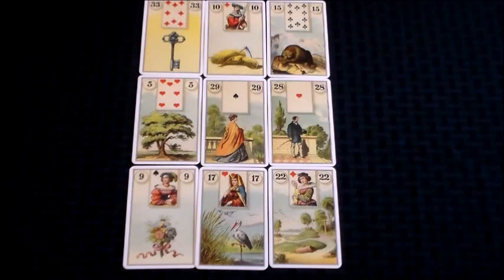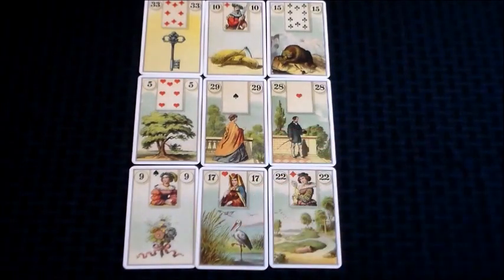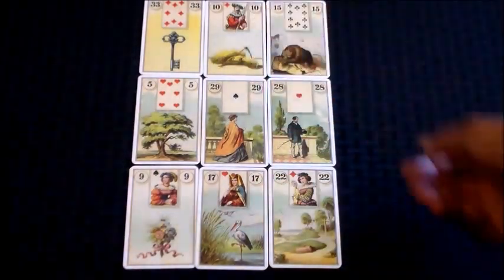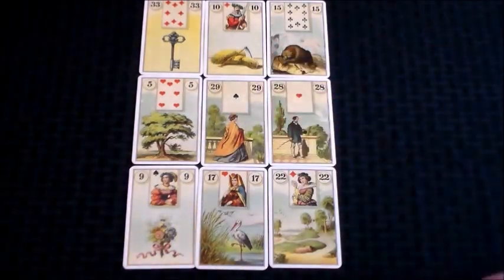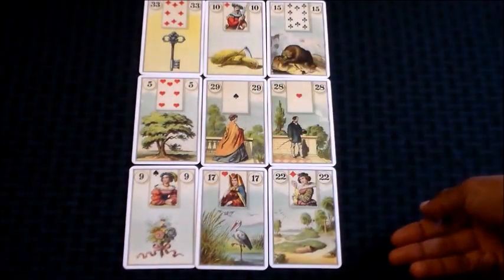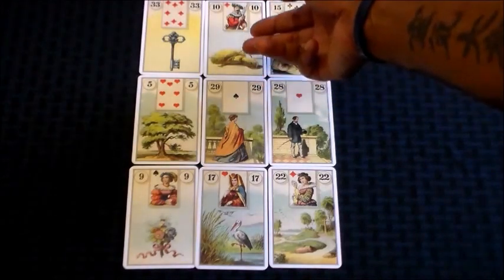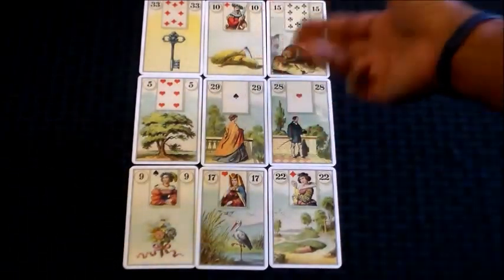Now moving to the cards in the present, we have the scythe, the lady, and the stork. The scythe and the lady are the first pair. Scythe, of course, represents something painful, some kind of hurt. It could represent something sudden, unexpected, and in this particular case, a break or disconnection. Combining that with the lady, it reinforces the idea that Kathy is in pain, hurt from this sudden and unexpected split, break or disconnection. These cards are saying that she was caught off guard, and as a result she's also hurt.